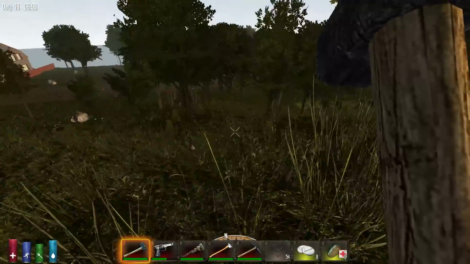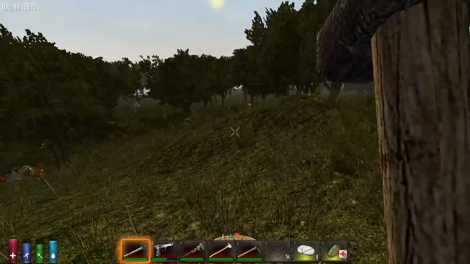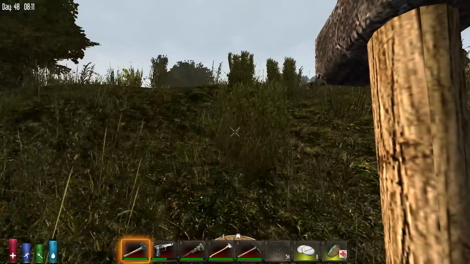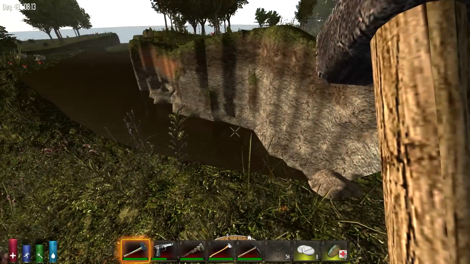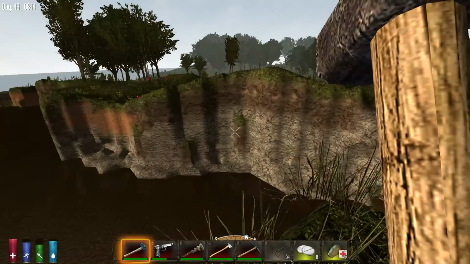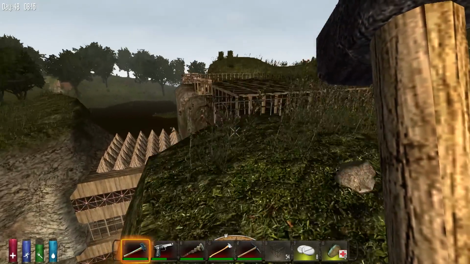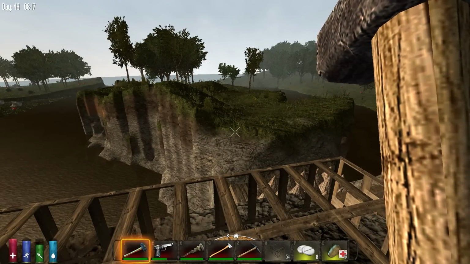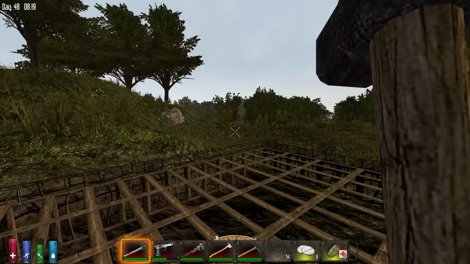Are they here on the other side somewhere? No, I can't see anybody here. But you know what? I think they're somewhere near my base, but I just cannot see them. They seem to be coming from over there, but... Ah well, let's just ignore them. If you can't see them, then they're hopefully gonna despawn. They're just causing a little bit of lag at the moment, but that's about it, I think.